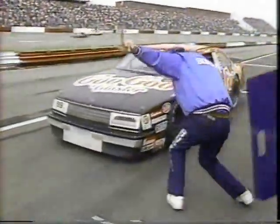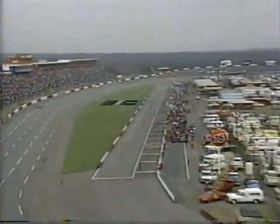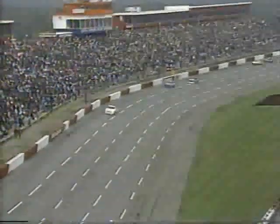Let's see if they use the opportunity to do anything to the car. It doesn't look like it. It's just going to be a very quick stop. And Tommy Ellis makes a complete dead stop and then accelerates out of the pit area. I'm surprised they didn't at least try to put a little bit of fuel in it, but I guess they didn't want to take that much time. He wants certainly to try to stay on the lead lap, and the leader is coming across the start-finish line now, so he's a little more than 3/4 of a lap behind.